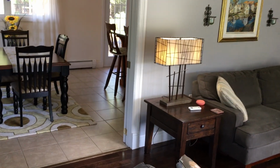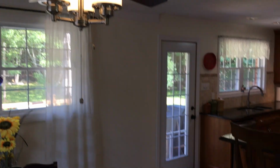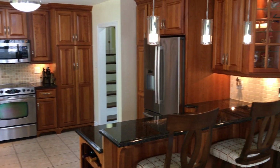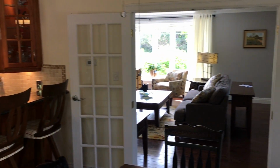So now what we'll do is we'll go into the dining room area and the kitchen. So you have French doors here. They're just open right now, and those are new. New floor, windows, a lot of the trim, all the light fixtures that you're seeing. There's the access to the back deck. Oh, we didn't go on the back deck, so we'll do that in a moment. And the kitchen that was installed during their term of ownership. All the lights, the cabinetry, the granite countertops, the breakfast bar.